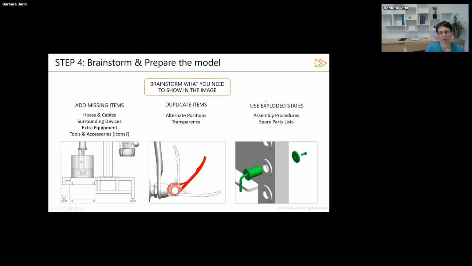And of course, the most important are the exploded states. So you can prepare them in advance and then export the PNGs, right? Okay, so we have step 4 behind us.